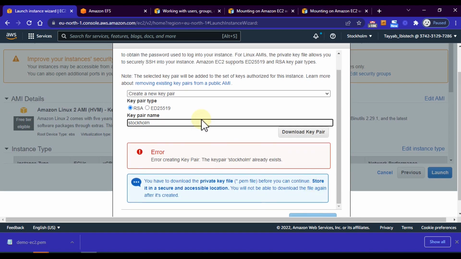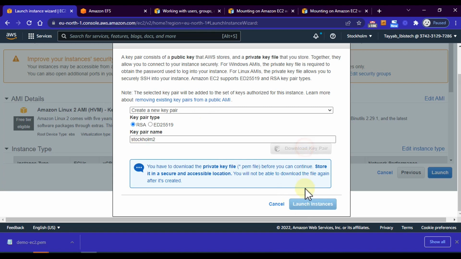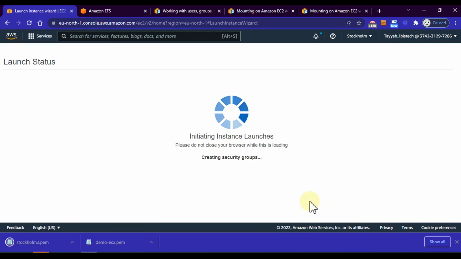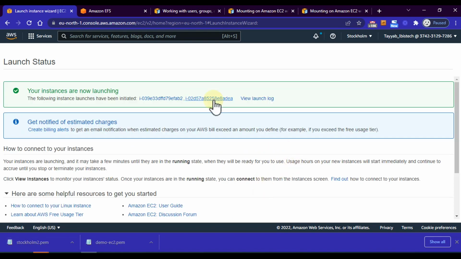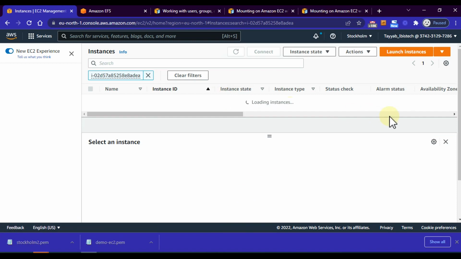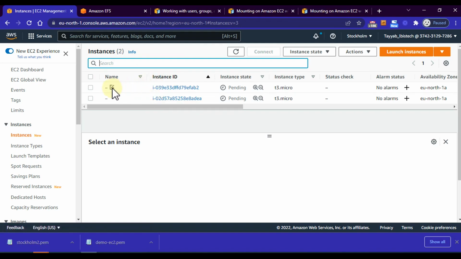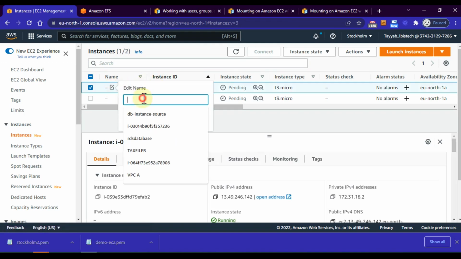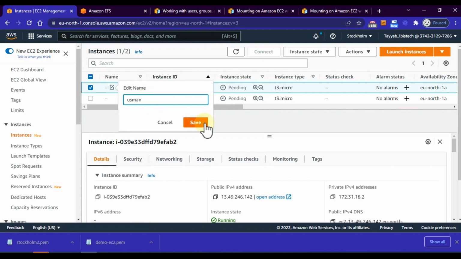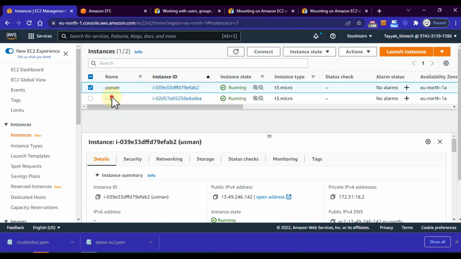Okay, so 2. So it's provisioning our instances right now. So what we can do, we can tag them as usernames. So let's say this is Usman and this is Fatima.